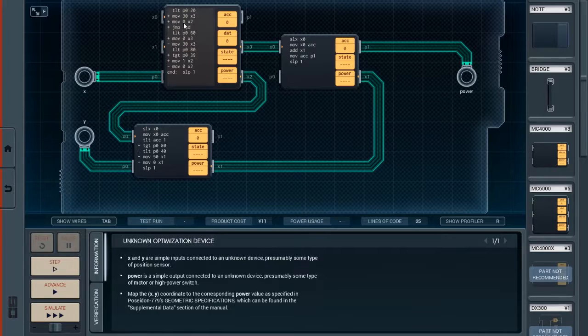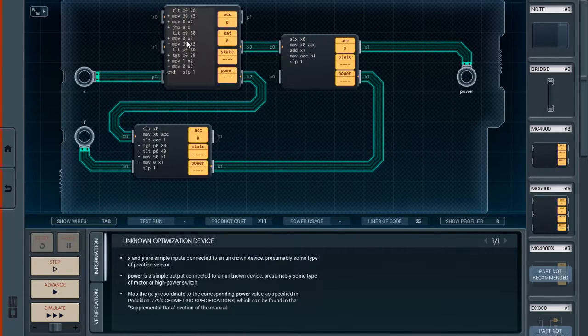However, if it's not less than 20, we have to check if it's less than 60, because the 2 states in this case are if x is greater than or equal to 20 but less than 60, or if x is greater than or equal to 60. So, if it's less than 60, I move a value of 0 to this controller, and if it's not, I can move a value of 30 to this controller.